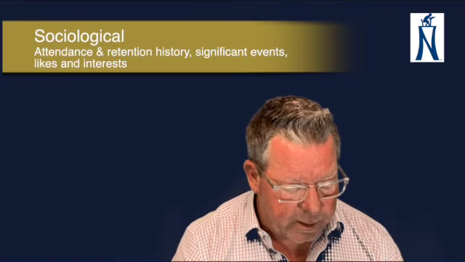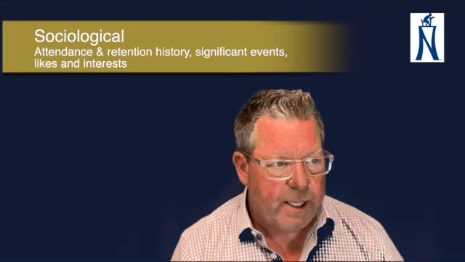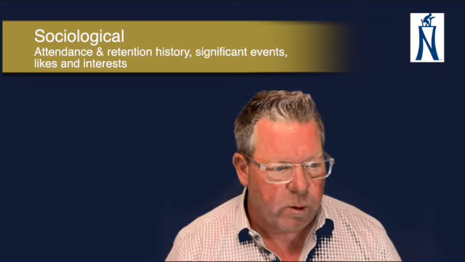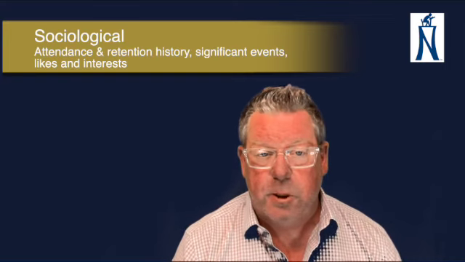Sociological would be the next area covered in the evaluation, and that looks at attendance, any sort of home or domestic components that could be impacting the student's performance at the school. Any significant changes, if it's a student that has moved frequently and periodically, that would be noted because that could obviously impact their instructional history pattern.